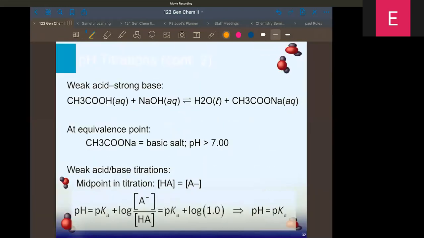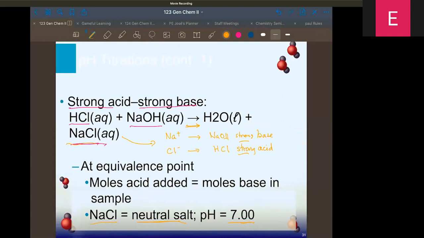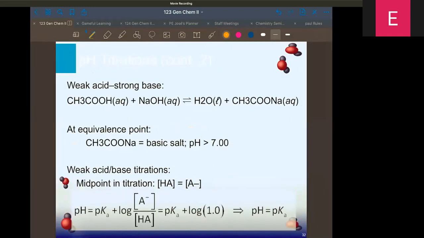So when you use this kind of setup here, what you're going to do is measure the pH. So you do not need an indicator. An indicator is something that is going to allow you to judge what the pH is without measuring it. So we can say instead of an indicator, we can use a pH meter and measure the pH. The indicators are just indicators of pH values, and you can see there for every pH you have a different indicator. When we're using a pH probe, then we are actually reading the pH of the solution.